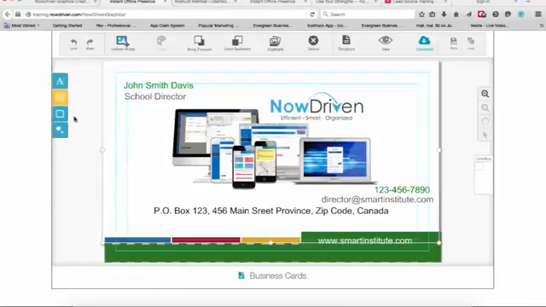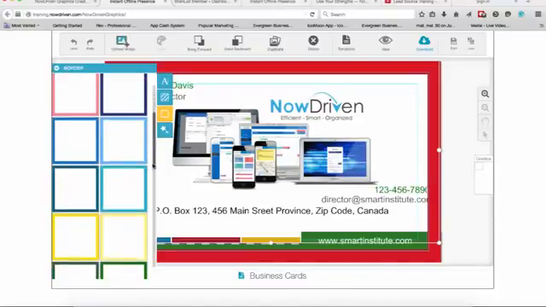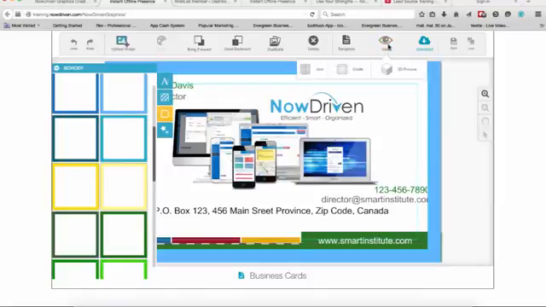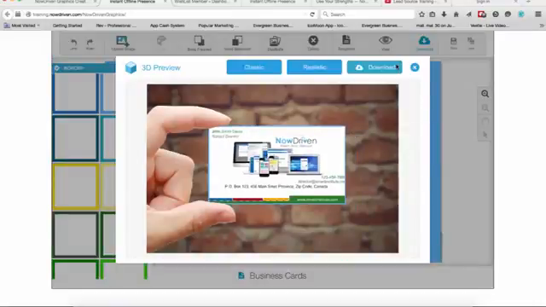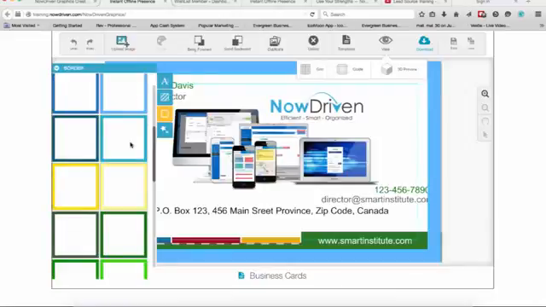So let's say I don't want that, but I want an edge. There you go. So I put an edge on there. I want to put a different color edge. Let's see. Maybe that one. So let's see what that looks like. That's kind of cool. It kind of pops out when you do that. And I can send that to someone that I was like, hey, I'll design a business card for you. Just give me your logos and stuff like that. Give me your phone numbers and information that you want on there.